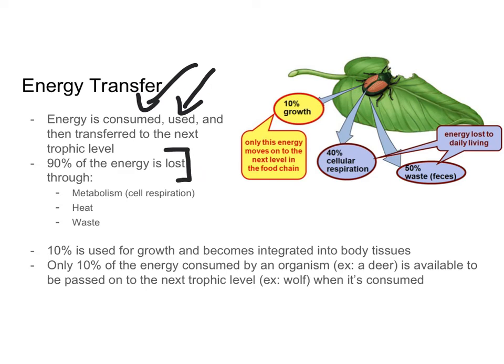Now you might be wondering, okay, where is this energy lost to? Because energy can't really be lost. Part of it is lost as heat. It's used to heat the animal's body, and then it dissipates out into the atmosphere. It might be used to do cellular respiration, and then used for actions in the body, or it might be lost as waste. But only 10% of the energy is actually used to make body tissue, which means only about 10% of that energy gets transferred to the next organism when the organism eats it, because it's only going to be able to get the energy that's stored in body tissue, which makes sense.